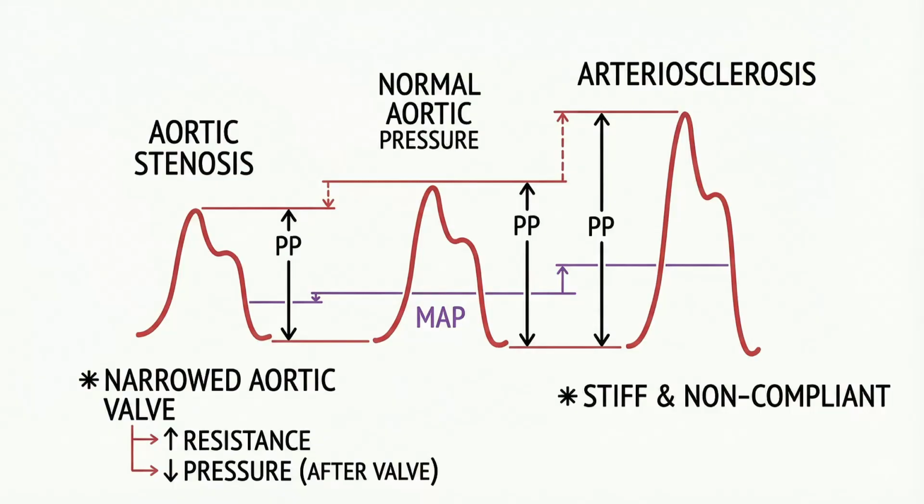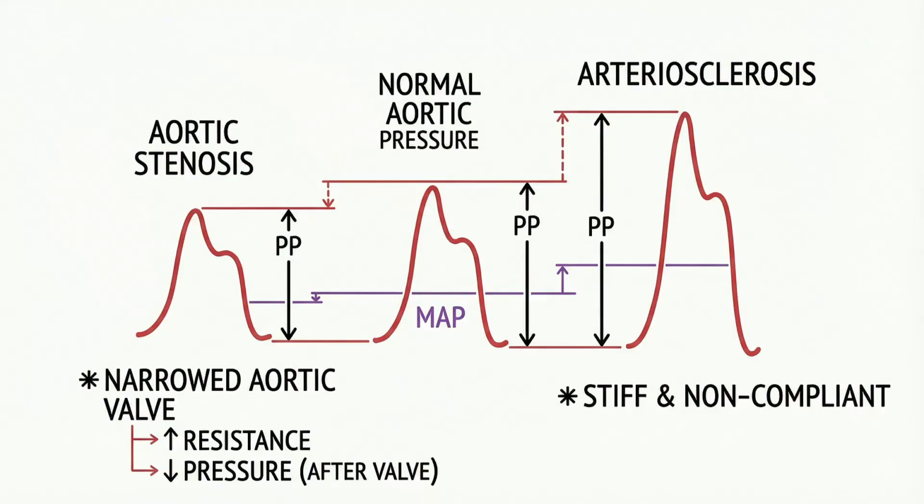The baseline diastolic pressure usually doesn't change, but the extra volume of blood that exerts pressure on the walls during systole results in enormous increases in systolic pressure because the walls are so stiff. The high systolic pressure with the unchanged diastolic pressure means that there is also an increased pulse pressure and therefore an increased mean arterial pressure.